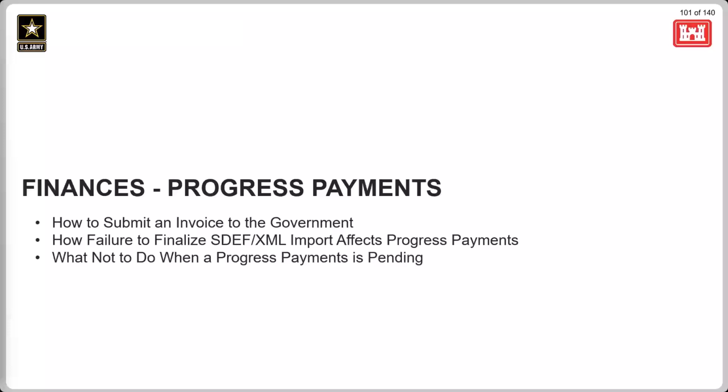All right, moving on from document packages, we'll now look at the finance topics. First, we're going to review how a contractor submits an invoice to the government. And then we'll discuss how failure to finalize SDEF/XML import affects progress payments, and caution you on what not to do when a progress payment is pending.